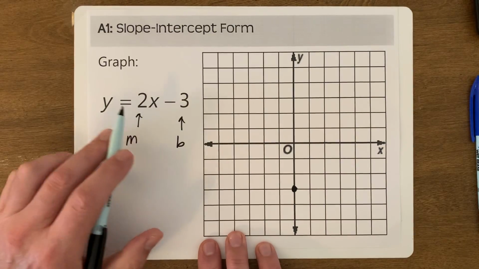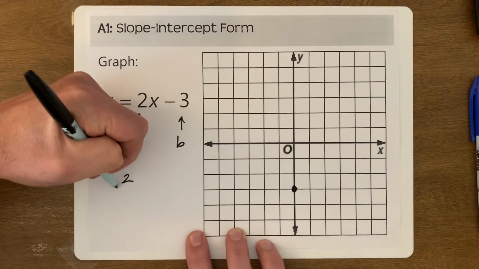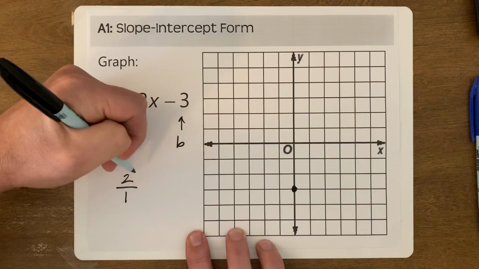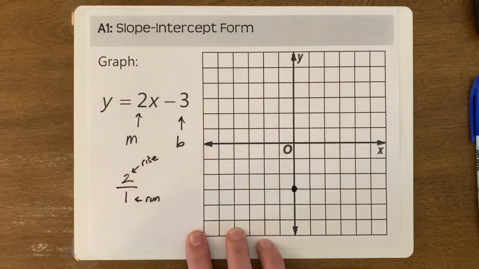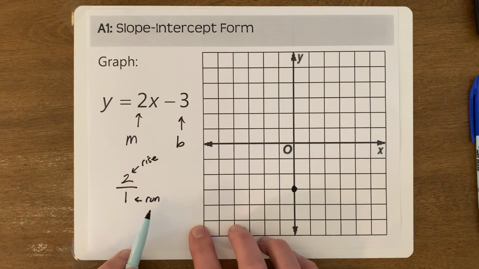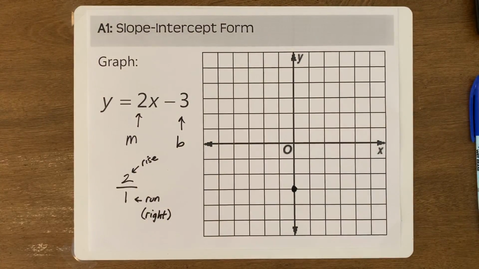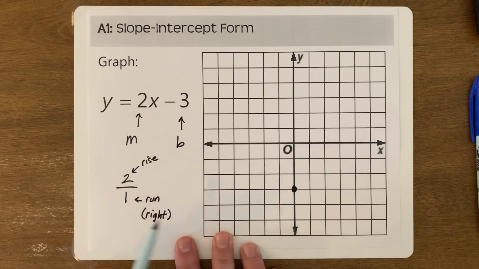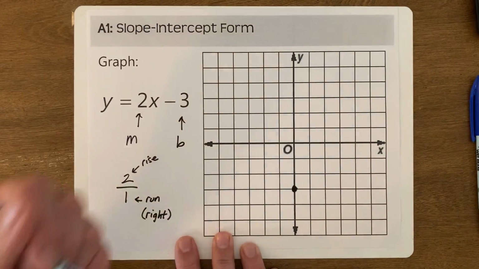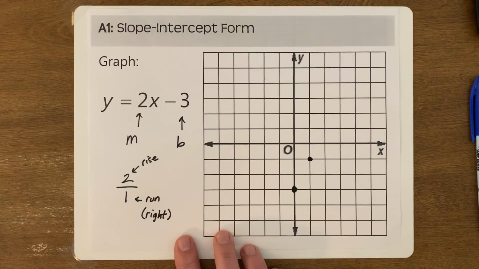Then we're going to use our slope to get the rest of the points. If the slope is 2, to turn that into a fraction we just do 2 over 1, and it is rise over run. The thing to remember is the run is always to the right. Sometimes I will go to the left, but I'll tell you why I do that when I do it. The rise is 2, so we go up 2. The run is 1, over 1 to the right, and then we put our other dot there. We basically just keep following that pattern, and you're going to get a graph of a line.